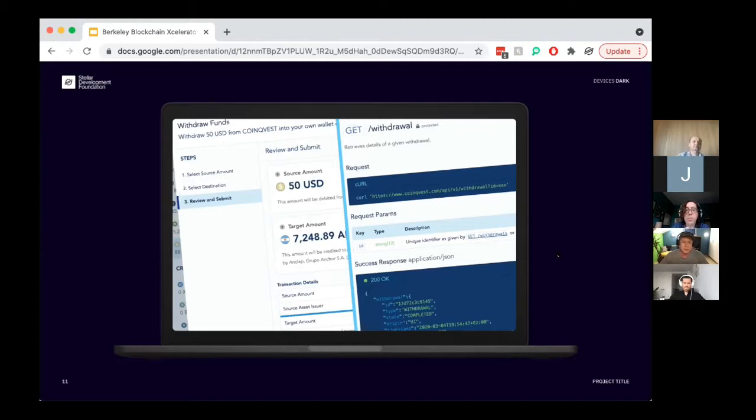And all this happens using standardized interfaces that are normalized across all the anchors in the Stellar ecosystem. And that's basically how we connect traditional payment rails with digital payments using Stellar. I guess there are many ways to use the Stellar network, but this is how we do it at Coinquest. So we integrate with anchors, we use the Stellar DEX to convert assets, and then again, we use anchors to off-ramp assets once a conversion took place, for example.